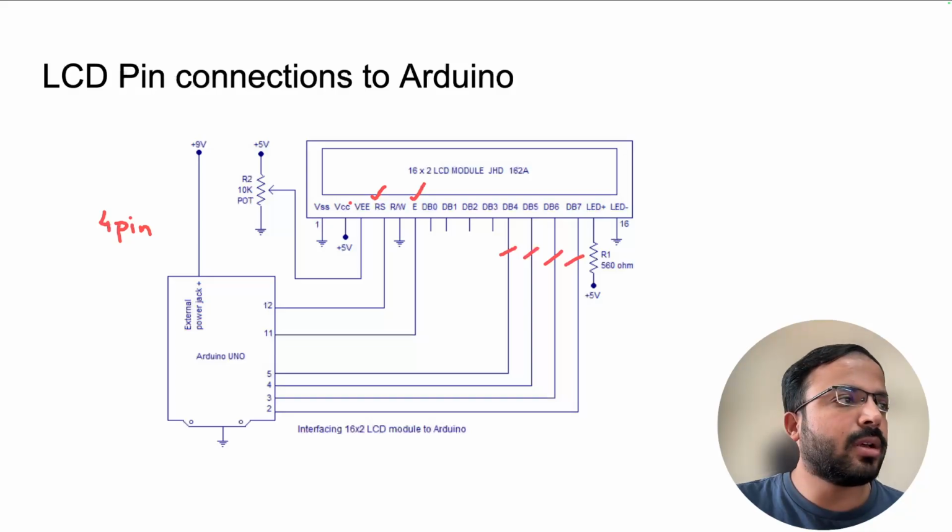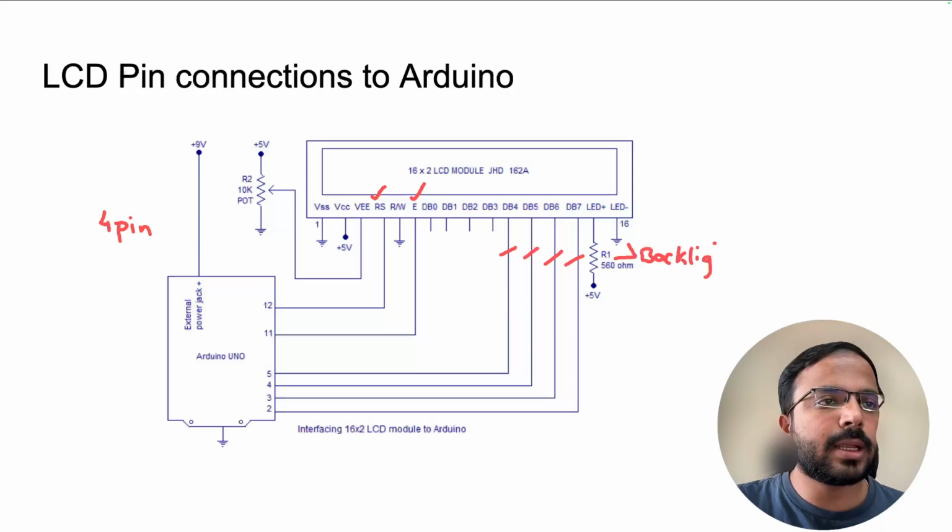Rest of the pins of the LCD, VSS, VCC and VE can be connected to ground or high voltage 5 volt pins which are supplied to the breadboard from the Arduino, right? And similarly for this backlight, these two pins, this one and this one, we discussed that this was for backlight. So this also can be connected to the voltage and the ground pins respectively, so that this will serve our function.